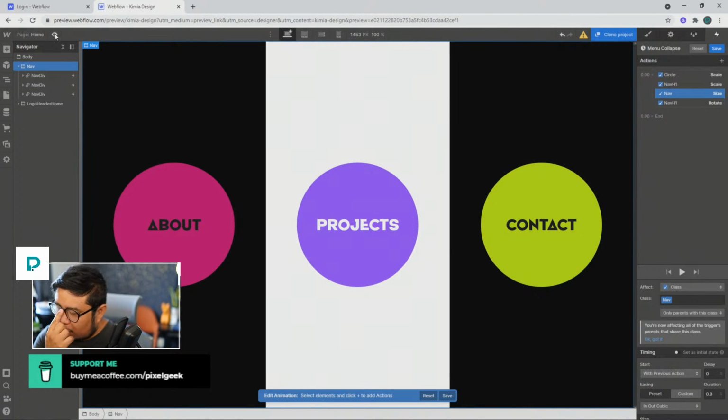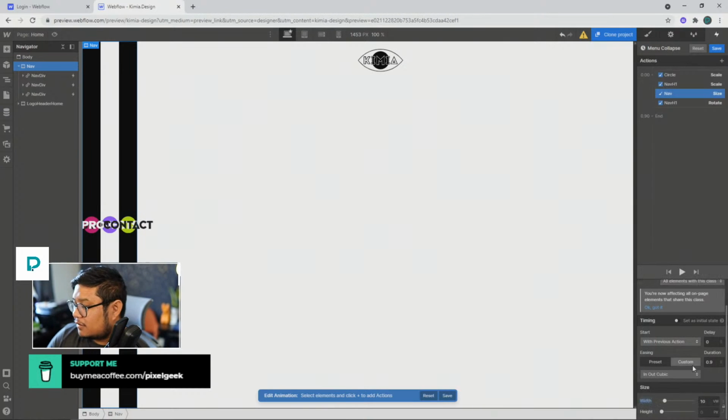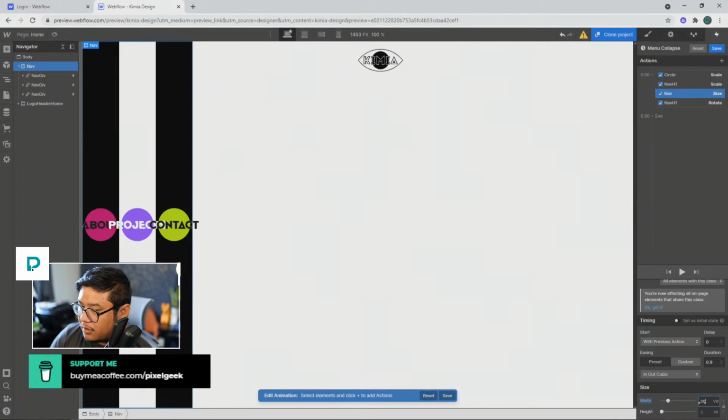Oh, this might take longer to troubleshoot. I know what you're going for. But why is it not working? All right, so let's do all elements. Oh, okay. Yeah, interactions are hard.